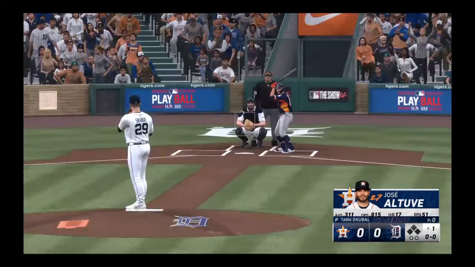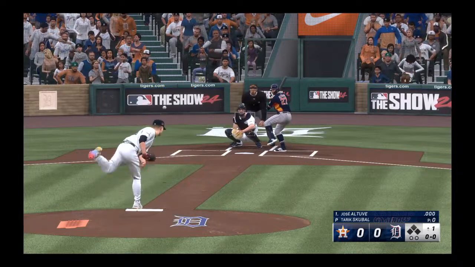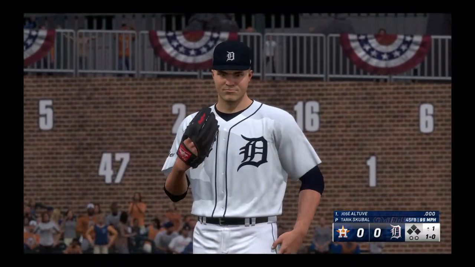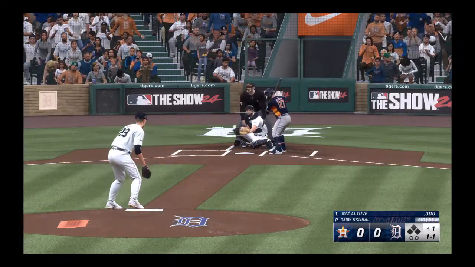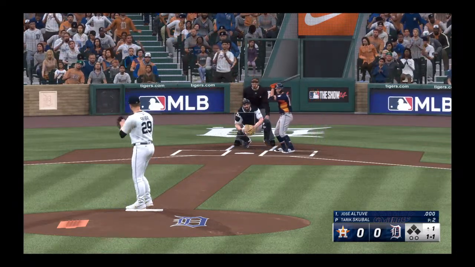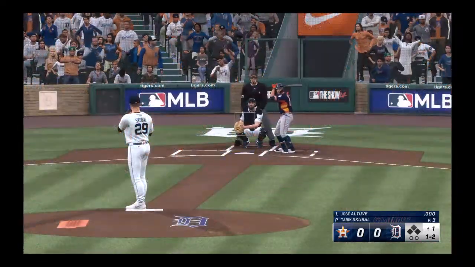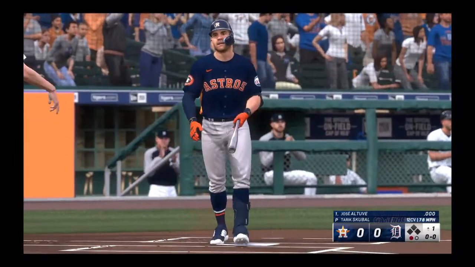Here's the former MVP, Jose Altuve. And the pitch. Not even close there. So we're off and running in Game 1. There's a strike. The 1-1 is fouled off. 1-2 now. Altuve waits. Caught him looking for the K.